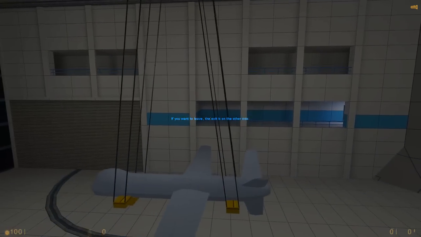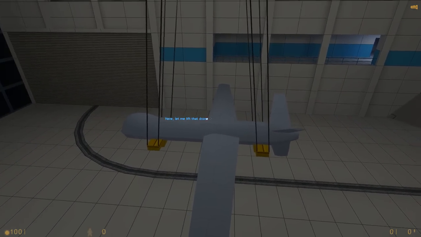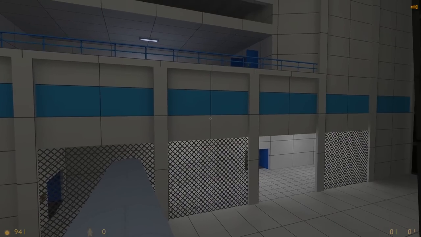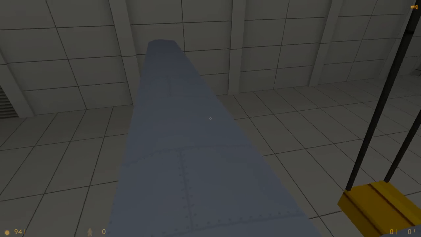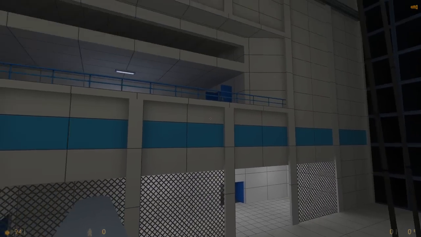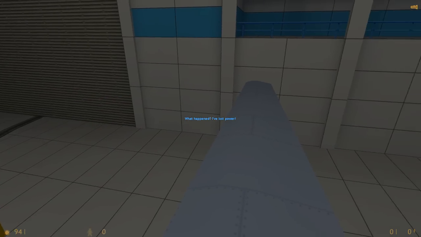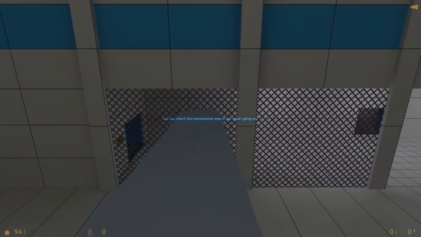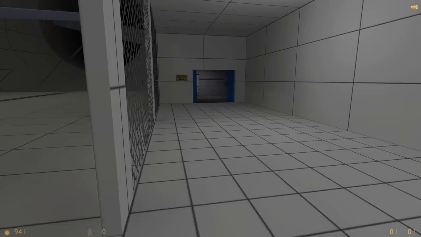If you want to leave, the exit is on the other side. I'm conditioned to want to run away when I hear that noise. That is alien teleports in noise. Check the maintenance area to see what's going on. Okay.